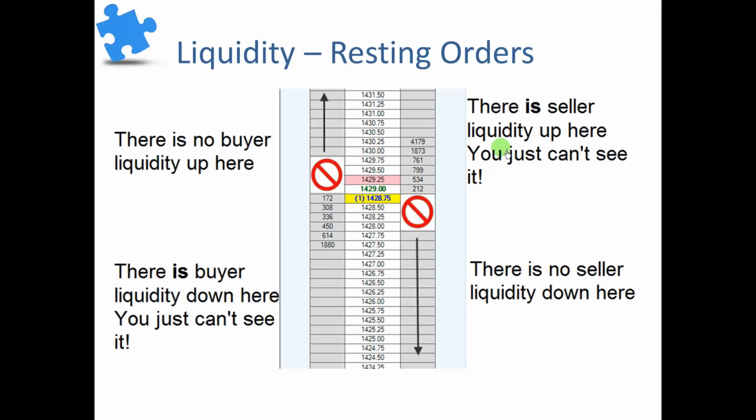Now, different domes or different depths of markets show different amounts of levels. This is the Ninja Dome, and it only shows 5 levels of bids and 5 levels of offers. And for those of you who are counting and say I can see 6, it's because Ninja also shows a total. On the buy side, when we look at the floors, there is liquidity below those 5 levels. There are floors all the way down here. You just can't see it because the platform doesn't display it.